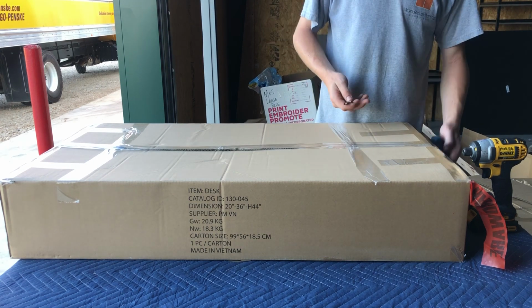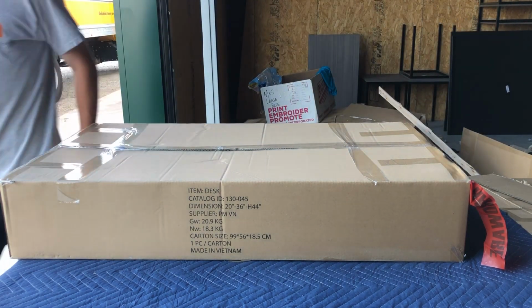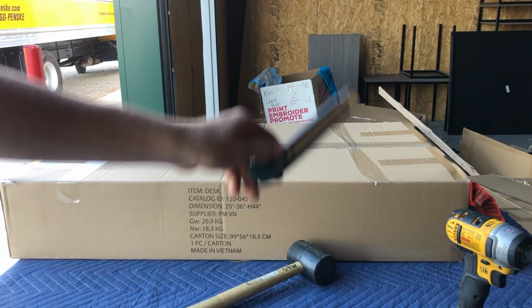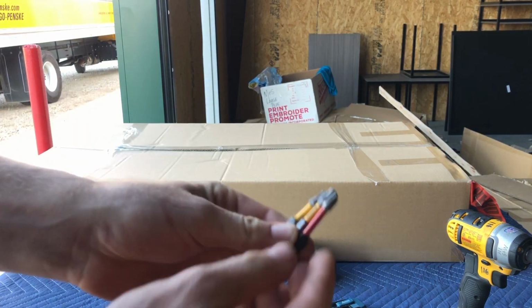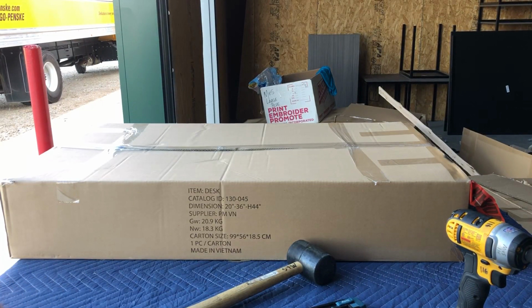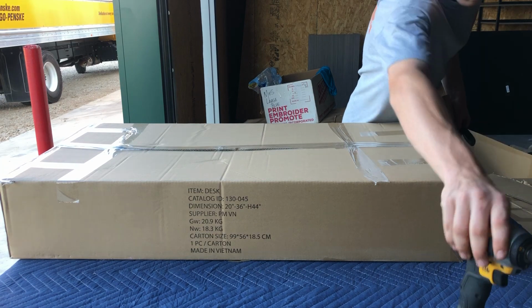I'm going to show you how to make a desk. The 5 tools that you're going to need to do this are going to be an impact driver, a rubber mallet, a utility knife, and 3 impact bits. You're going to need a Phillips, a T25 bit, and a T30 bit. So I'm going to show you how to unbox everything and put it together the right way.